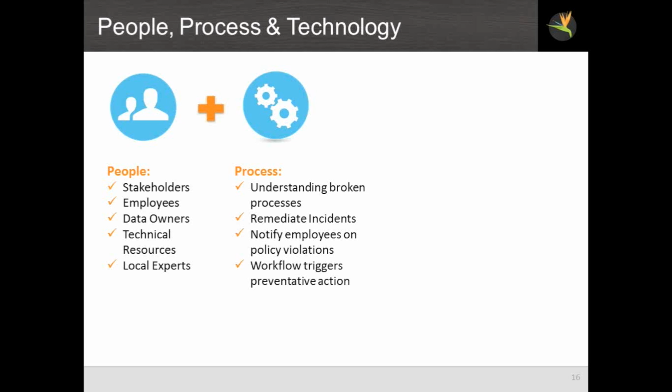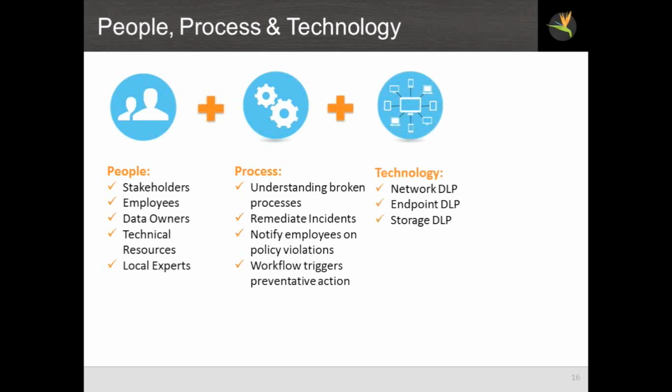We need processes to remediate incidents. As we roll out a security program, it's going to generate incidents of things happening, and we need a process to remediate them and fix the broken processes we find. When employees violate security policies, either intentionally or by accident, we need to notify them, and we need a workflow process that triggers a preventative action so the data breaches don't happen.